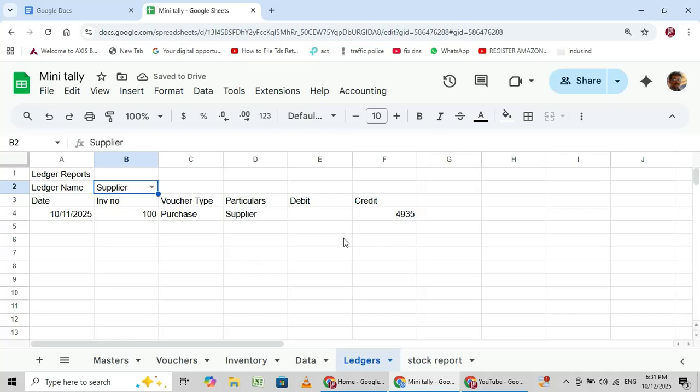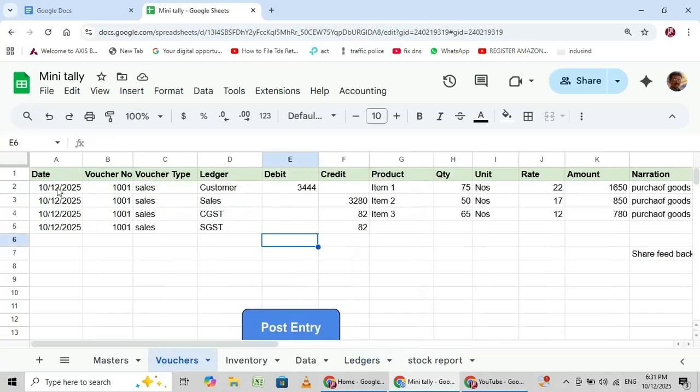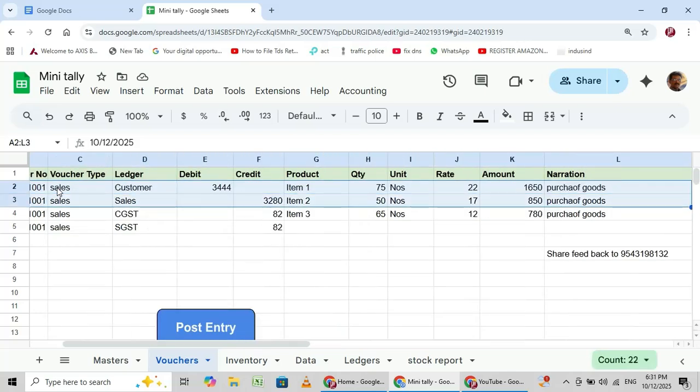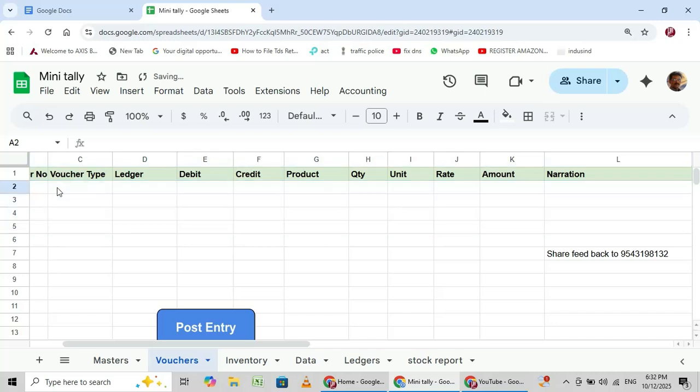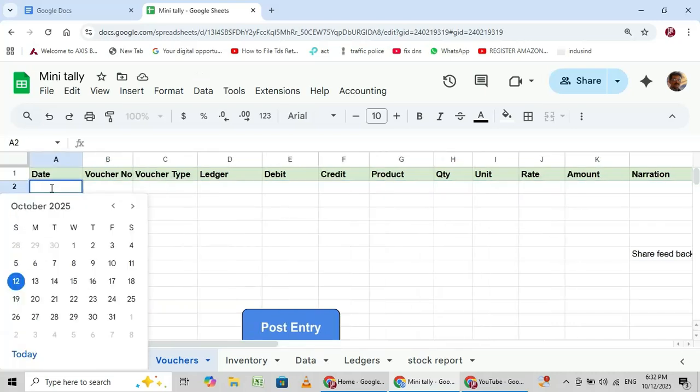I am going to enter a payment entry of 4,500. Let us see how it will appear. Now I want to clear this. Now here again I want to select the date.